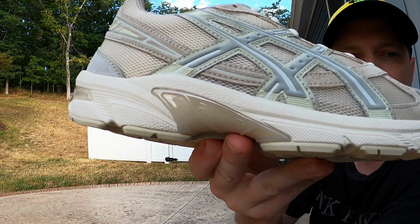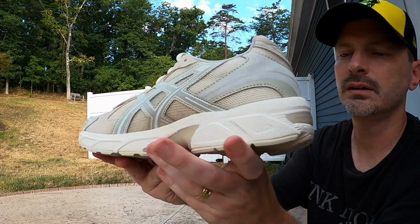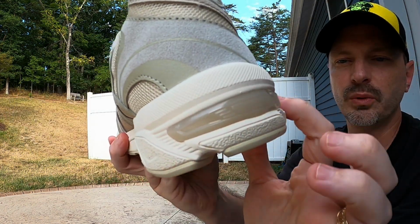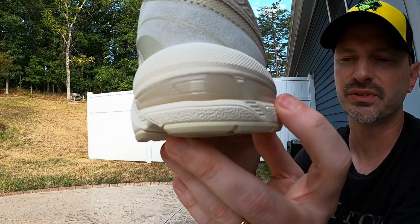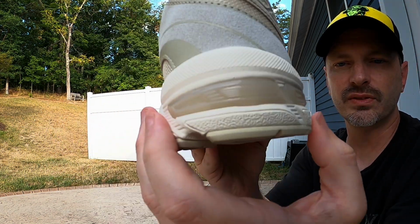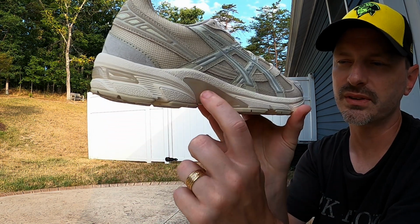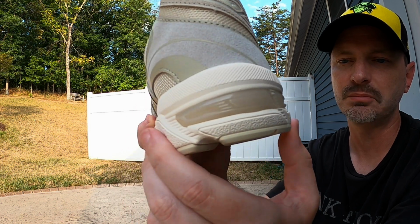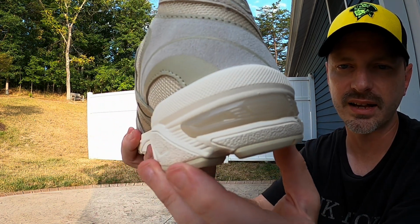As we come up to the midsole area, we can see on both sides that that hard plastic that we saw on the outsole kind of wraps up to the midsole area. Then on the heel, we have this opaque looking material, and this feels different than this hard plastic does. This actually feels like a dense cushioning material as opposed to this hard plastic, but it has the same look as that material that we saw on the midfoot, and I think that's neat looking.